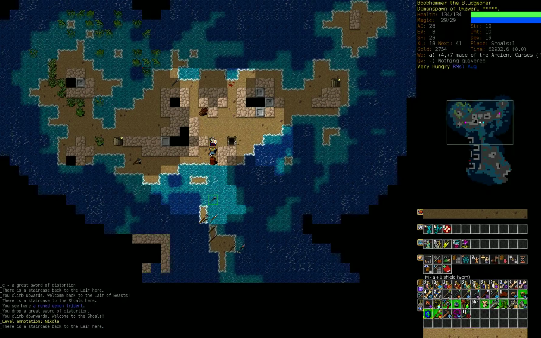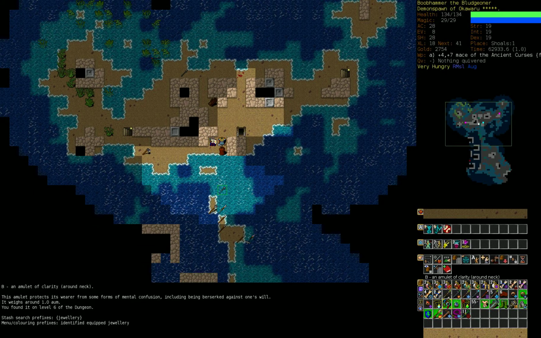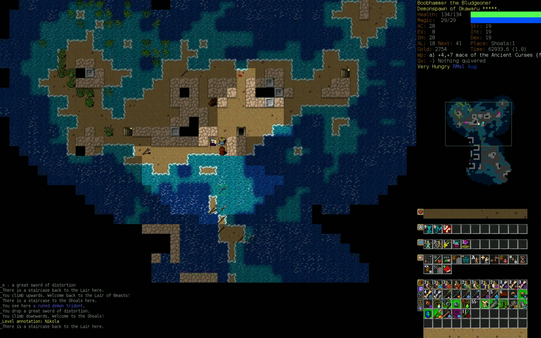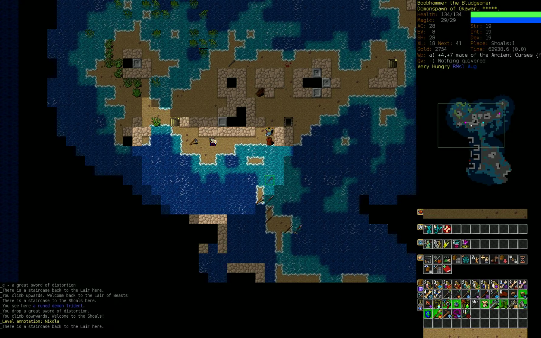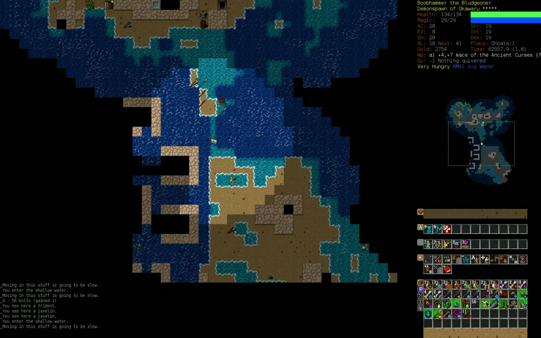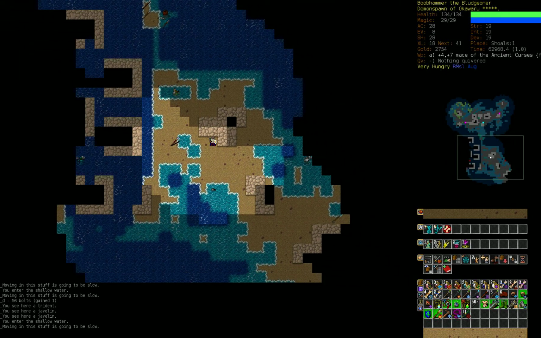Although we do have 1 pip of resist negative energy and another pip in this. Yeah, we could actually probably take on the abyss. Because we'd resist mutation and have 2 pips of resist negative energy, and 2 pips of resist fire. Yeah. Abyss might be easier for us than the shoals, to be perfectly honest. Which is a little sad.